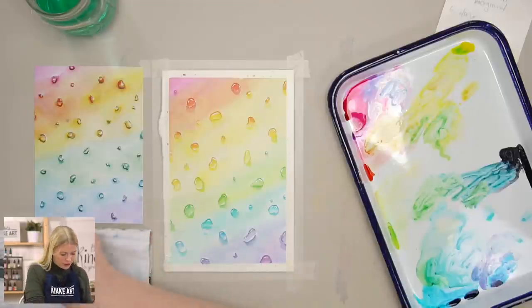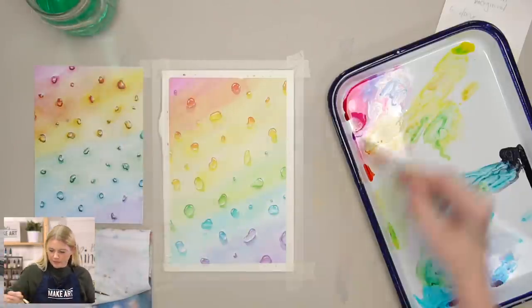Now, this is where we're going to start introducing Payne's Gray to some of our colors to really deepen those values. But be careful, Payne's Gray is a strong color. You just need a little bit, because we don't want these colors to gray out, okay? So, we're going to start with our shadows. I'm going to move back to my six.